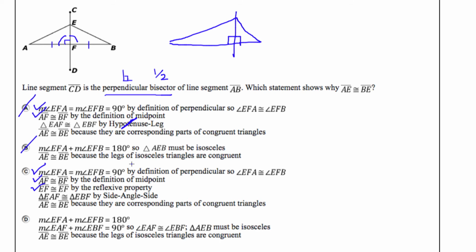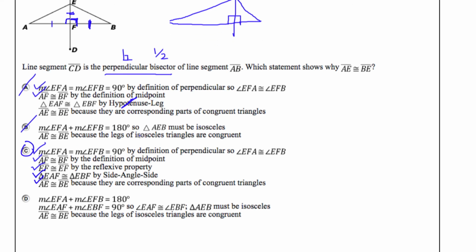Side angle side, so that means I need a side and a side with a sandwich of an angle. So if I come back up here, it told us that these two sides are the same. It said that this side right here is the same, and it sandwiched the angle in between. So yeah, you can use side angle side. You have a side, then an angle, then a side for both of the same triangles. So they are the same triangles. And yeah, everything checks out. The correct answer is C.